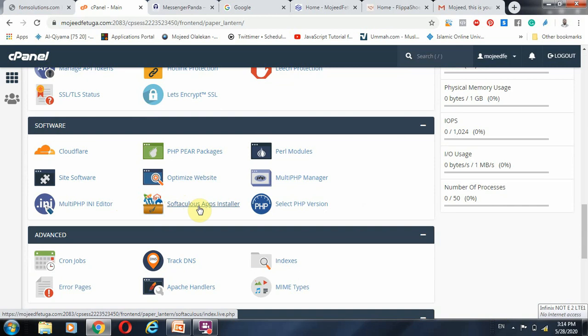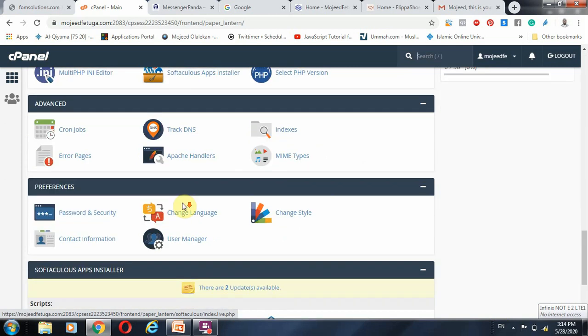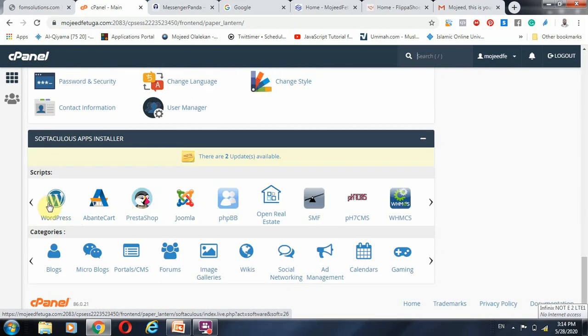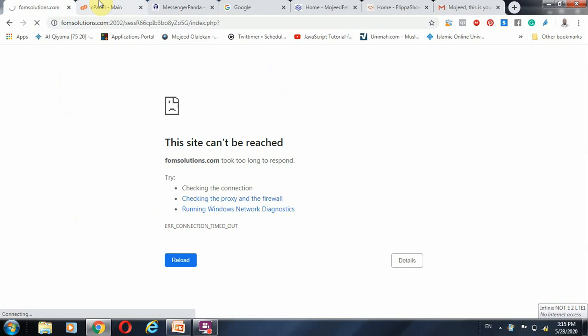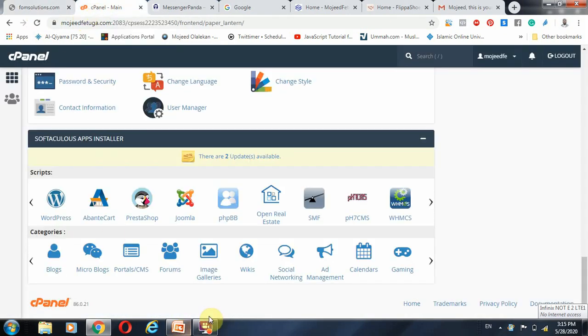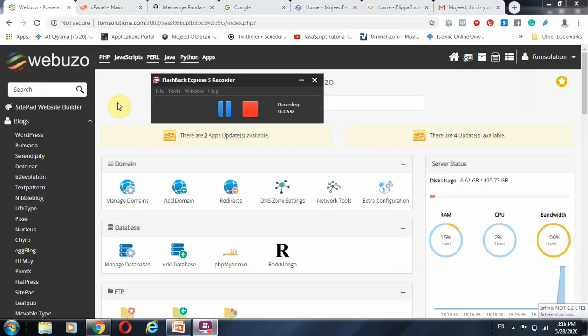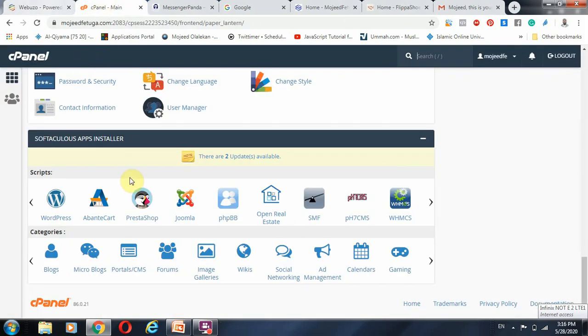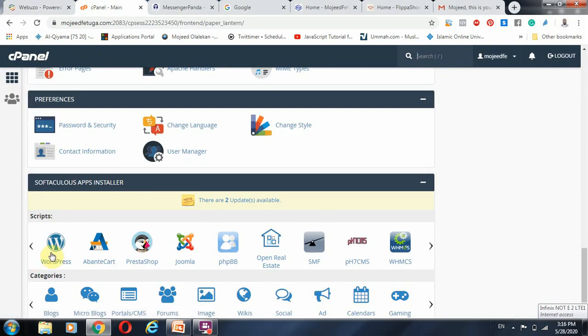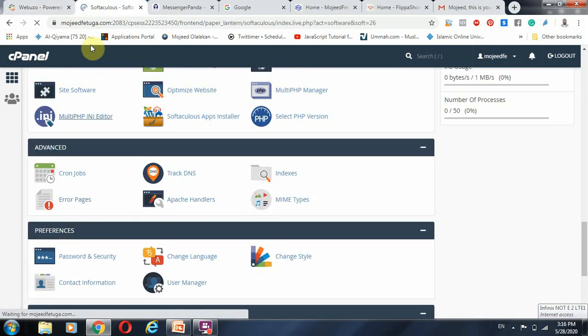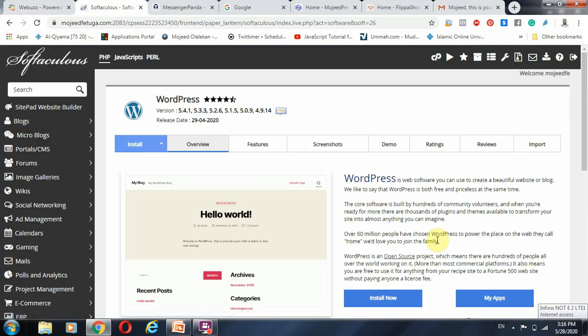When you click the Softaculous app installer, you can also see it under WordPress. You can click on WordPress. That is for cPanel. Presently I'm on cPanel.